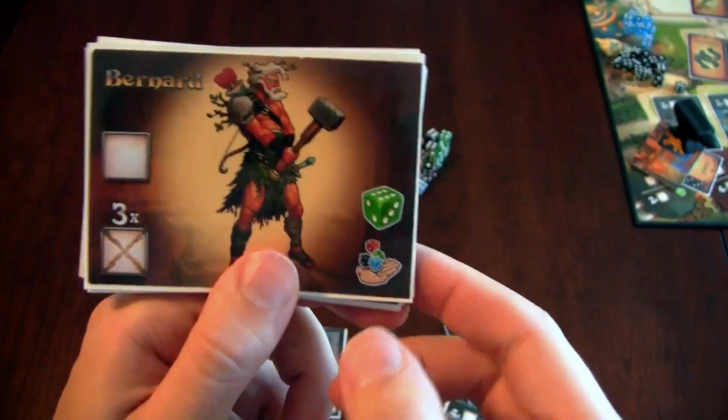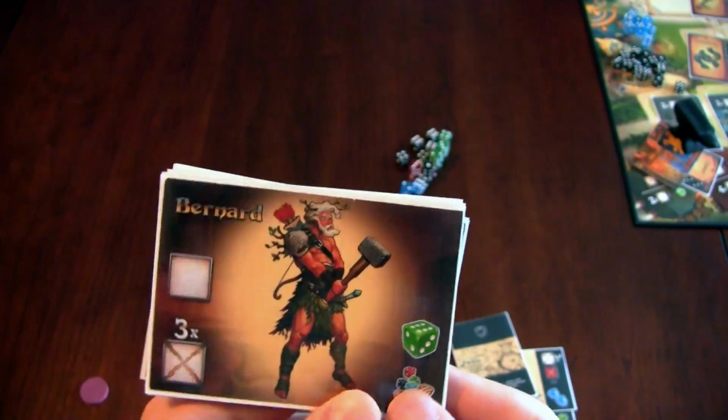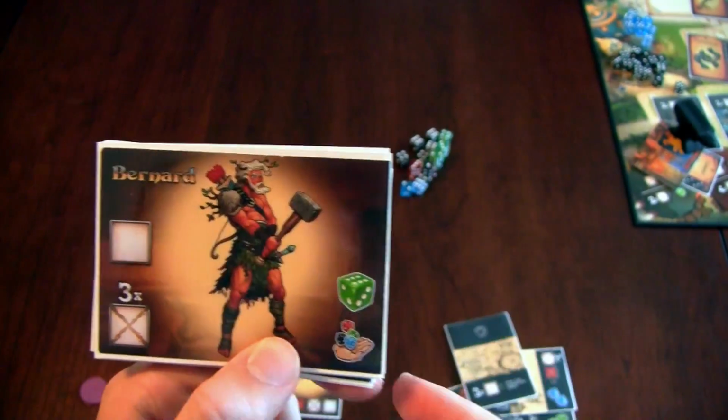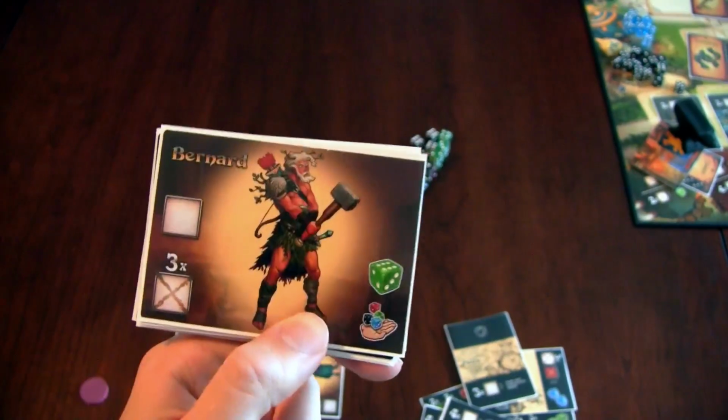Bernard. This is similar to some of the other dice people we've seen, just collecting dice every round. But he's just going to give you a wood every round. And unlike Oka or some of the other dice givers, you can actually purchase him first round and just start collecting wood for the rest of the game.